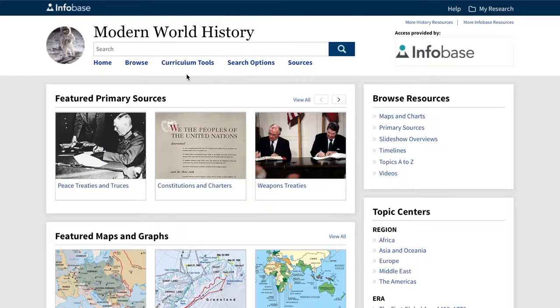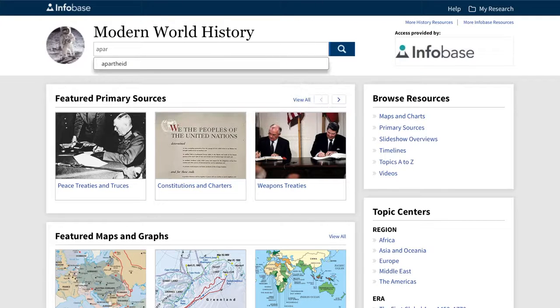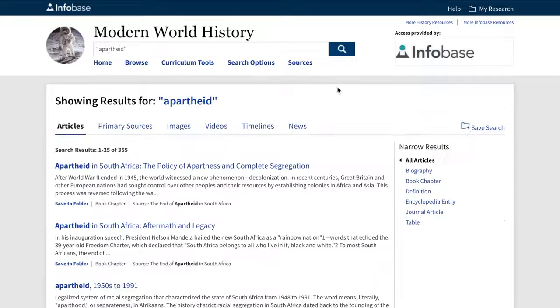Now let me show you how you can use this database. Basically, there are two ways. One is to search for what you are looking for, the other is to browse. If you go the search route, you simply type in a word or phrase and you get relevant tabbed results organized by media type, with filters along the right rail to help you narrow the results.